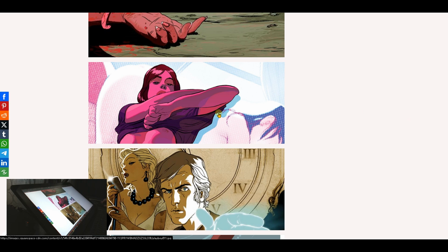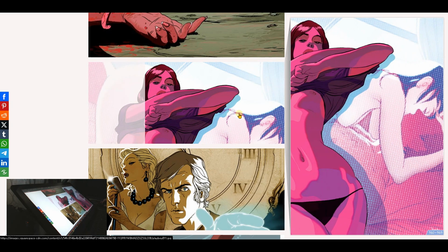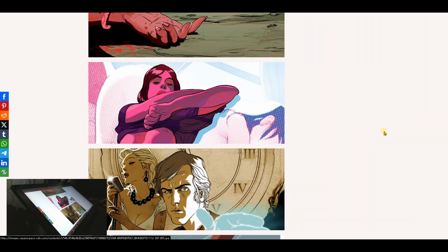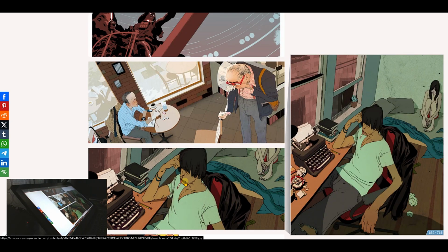So this one's kind of hot. I think this is one of the pieces, dude, that got me obviously into the work. Very lustful. I do like the anatomy. It's kind of pulled a bit. I do see way more curves. Their anatomy does lean a bit more on the realistic side. This one too got me hooked.